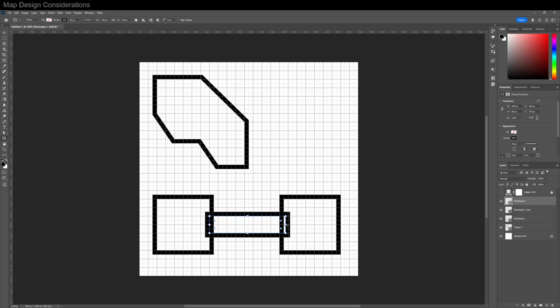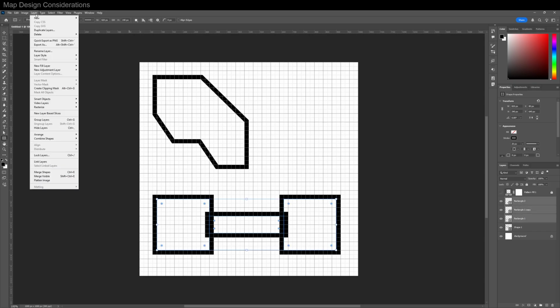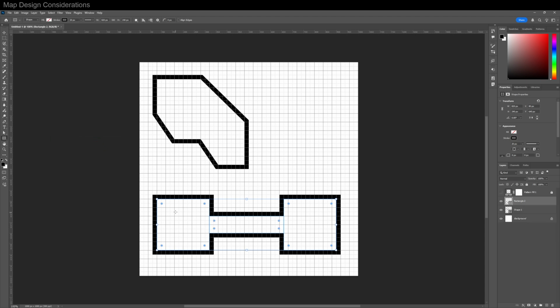So I'll draw the shape this way. I'll make sure the shape aligns correctly to the edge. And then I'm just going to select all three of these shapes. So this shape, this one, and this one. And what I'm going to do is go up to Layer and say Combine Shapes, Unite Shapes. And suddenly I have my two rooms connected by a corridor with no walls between them, and I can draw whatever details I need on top of those. And so I can name these now.